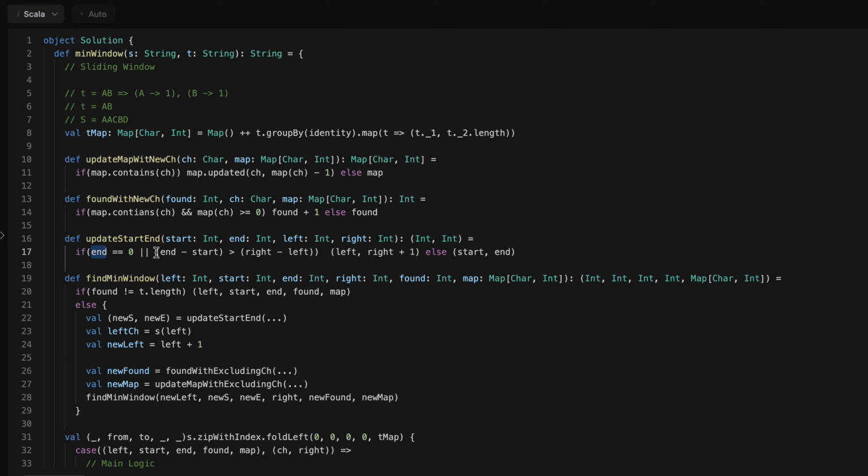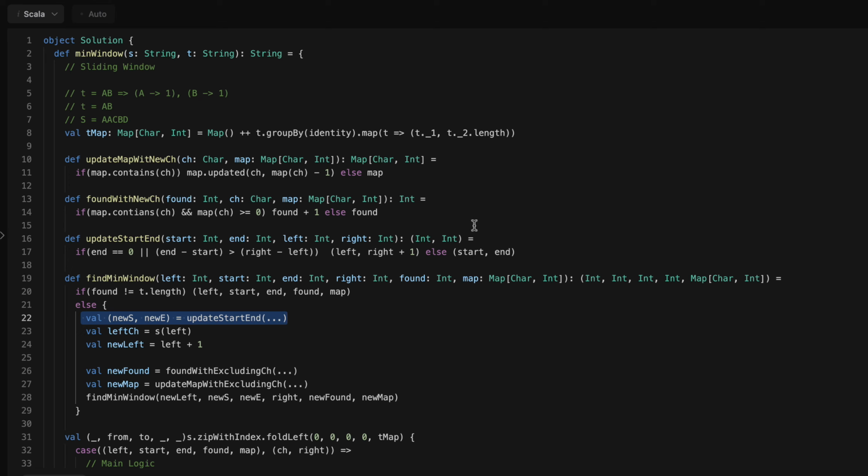Or if we have moved already, we are just looking at whether end minus start is bigger than right minus left, because right minus left has found the new solution. That's why we came to this else block. So we are asking, is the new window less than the one we have found before? Then left and right plus 1.